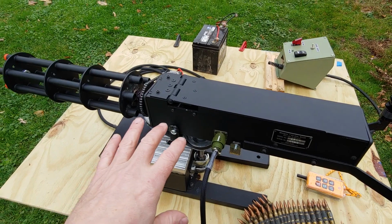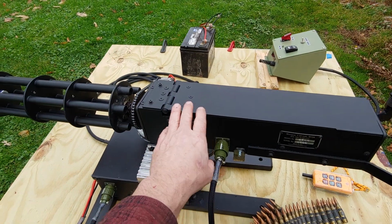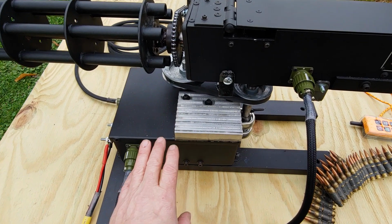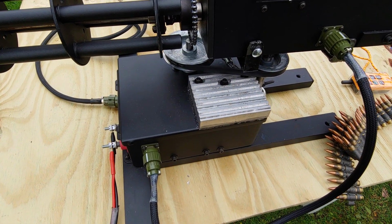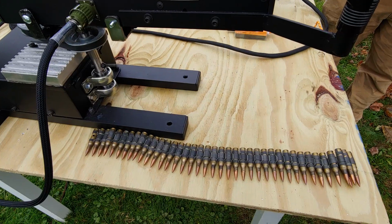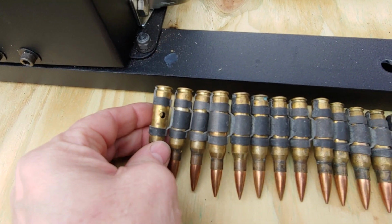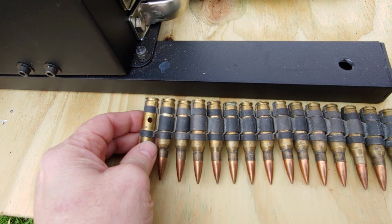Primary construction materials are the aluminum, the barrels, the body, it's all aluminum. There's a steel top here. Inside the servo box, there are a couple of gearing systems that are nylon, so I would not recommend exposing this to extreme heat. Like I said, it comes with about 24 inches of belt fed 762. Naturally, of course, these are fully drilled out to avoid any imperial entanglements, shall we say.